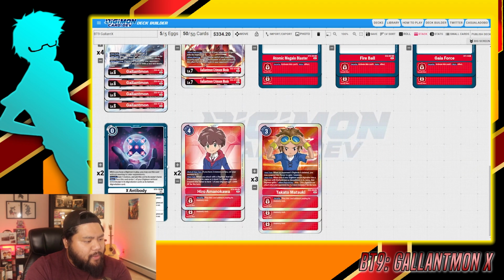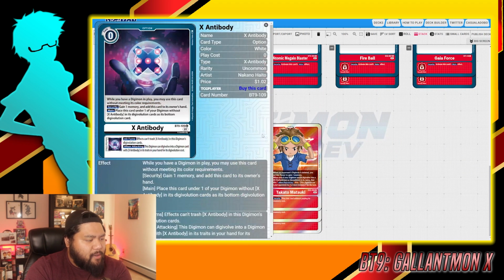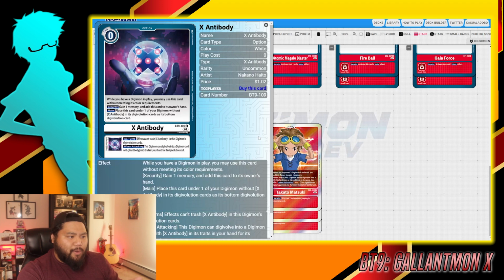Rounding out the options, we do have 2 copies of X Antibody. So if we have a Digimon in play, we can use this without meeting the color requirements, which is pretty cool. Security, gain a memory, then add it to the hand. So this is another way to possibly prevent any future attacks from coming. Typically, that's the Hammer Spark Ice Wall strategy. Red now has it too.